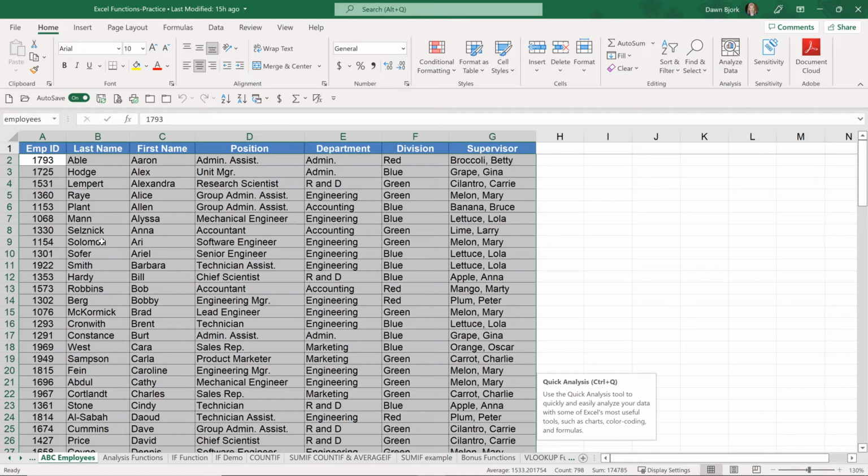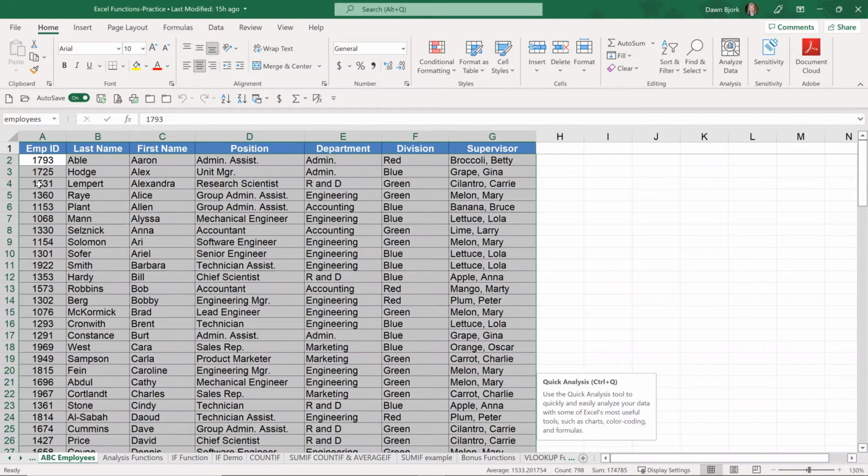To simplify this process, I've named the data employees, given it a range name. Now you don't have to have range names, but I find that it can simplify your work as you are working with applying many of these different functions.